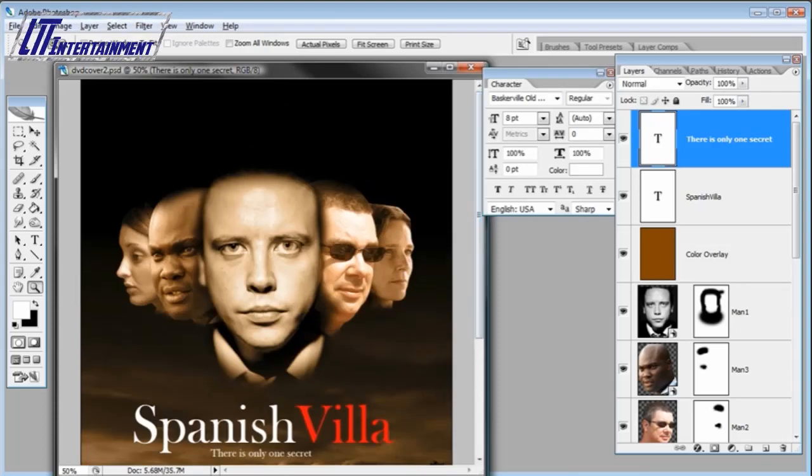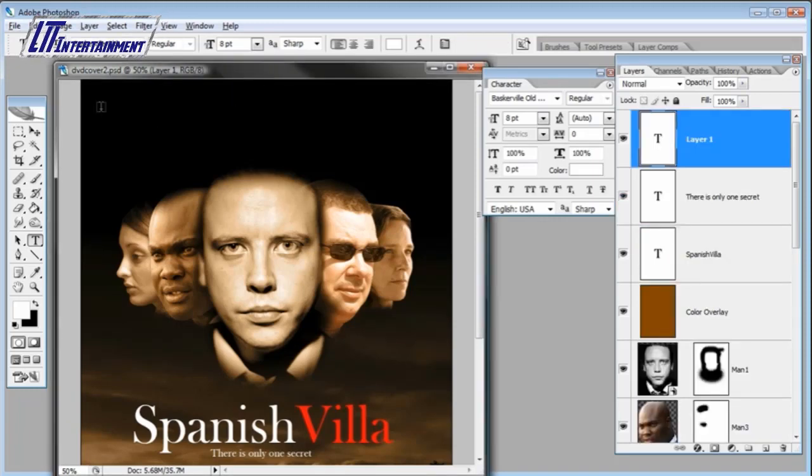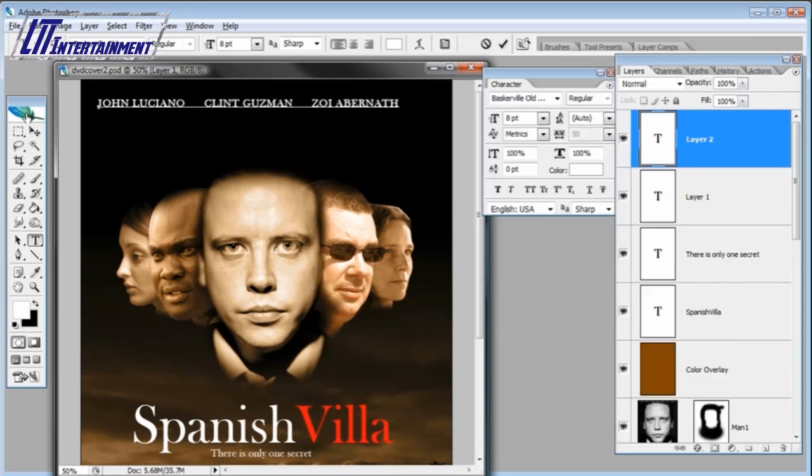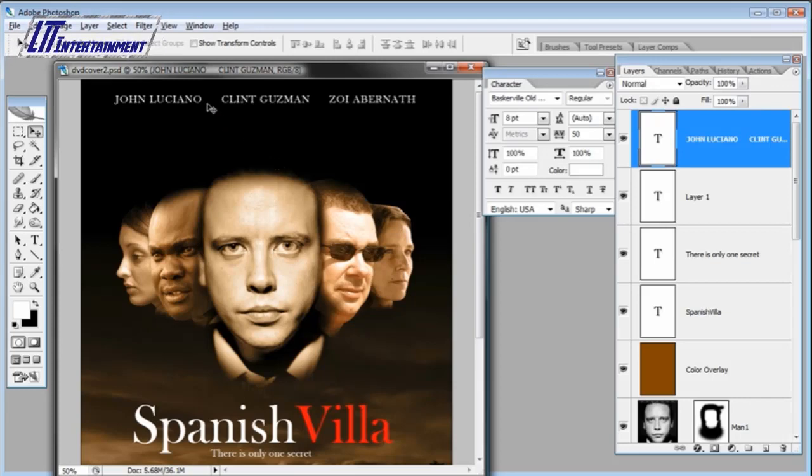And there you go. Now, most of the time on movie covers, at the very top, we have the names of the actors and actresses. So I'm going to grab some text from the other movie poster that we created and paste that into here. And you can see that there is spacing between the names here. Well, instead of creating the names of the actors on just separate type layers, you can create them all on one type layer, and that way you know everything is aligned evenly.